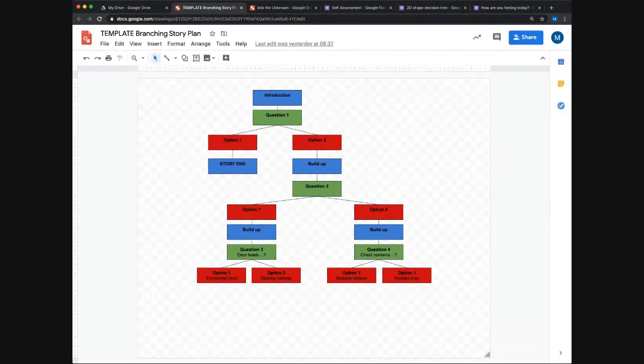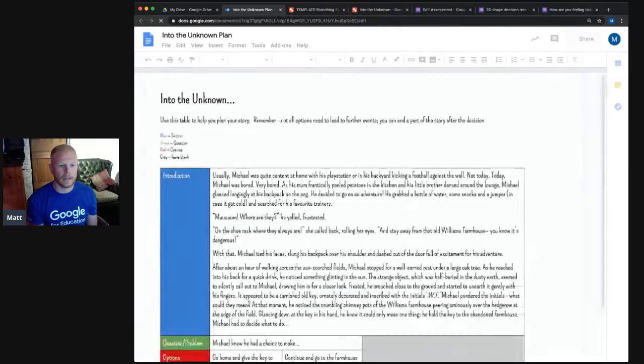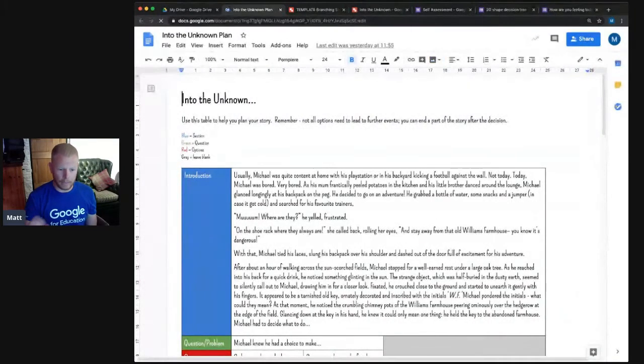So you can share this with your students, and I'll also show you how we do this through Google Classroom. So with Google Drawings, there's not a huge amount to show because the main benefit of it is really its simplicity. So we'll now move on to how we take the high-level plan here and put it into something a bit more concrete where the students can expand a little bit on those ideas and essentially write their story. So what we're going to look at is this plan. Okay, again, we've got a template for this.